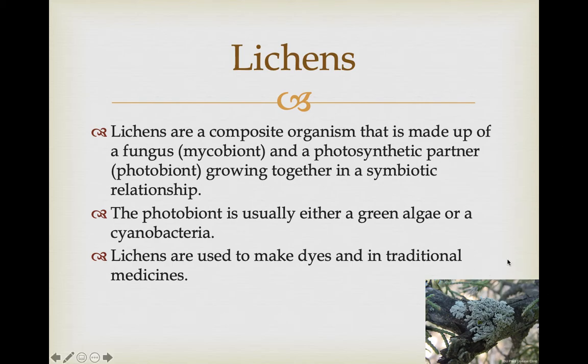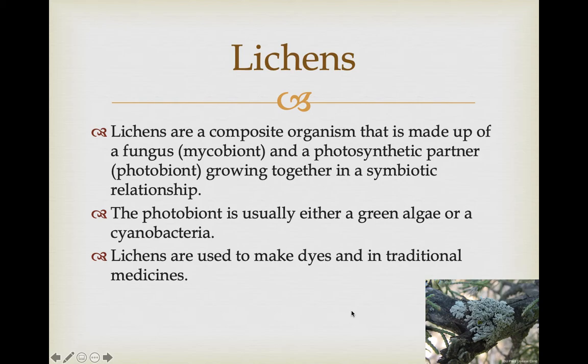The fungus can't produce its own food, but it works kind of like the rebar in concrete. Now, the algae can produce its own food, and it works like the concrete around the rebar to hold everything in place. So the fungus provides a nice, safe place and a strong structure for the algae to live on, and the algae, in turn, will produce food and grow on that structure, and produce the food for the fungus. So it's a working relationship, a mutualistic relationship of these two types of species living together.